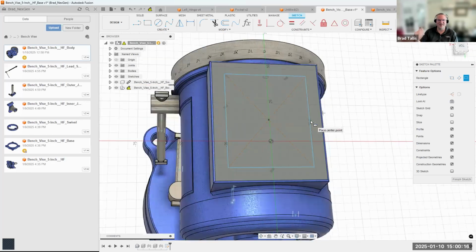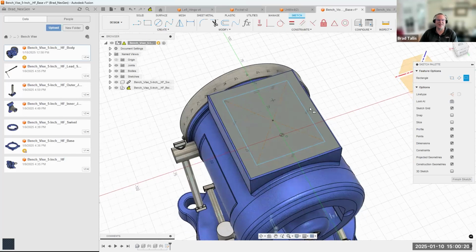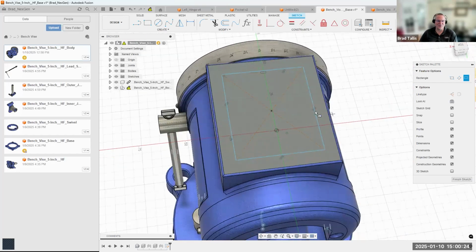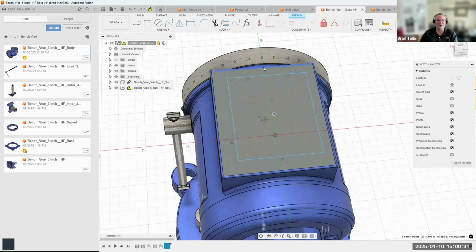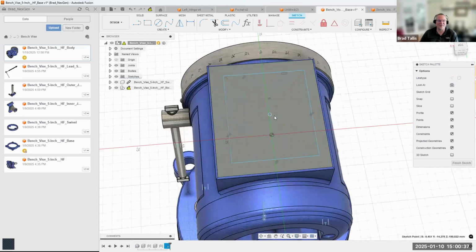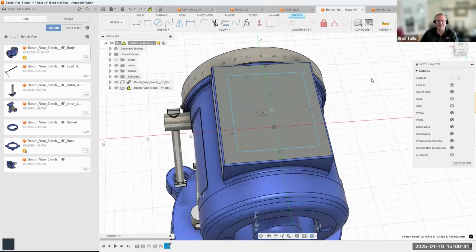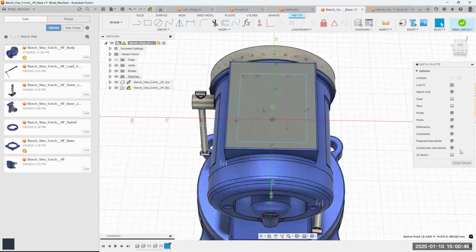Now, it's not a physical constraint. It's not a midpoint constraint or anything like that. It's literally a quick sketch thing. What I mean by that is I can grab this and move it around. It's not physically constrained to the midpoint of that and the midpoint of that. It's just a quick guide, basically. If I wanted it to be perfectly centered, I would want to use a constraint of some kind. So just FYI. It's just a cool little sketch trick.